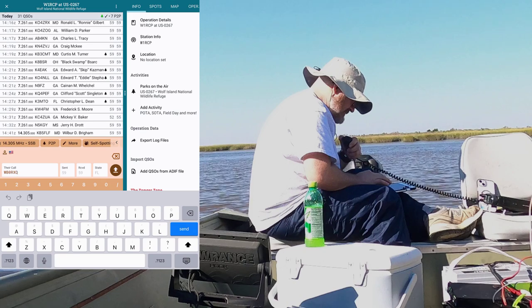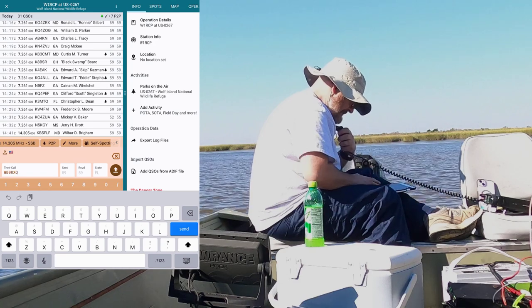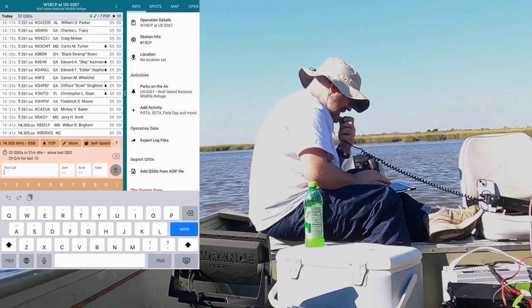Roger, Roger. Thank you very much. You're 5-7 into Linville, North Carolina. Linville, North Carolina. QSL? QSL, North Carolina.